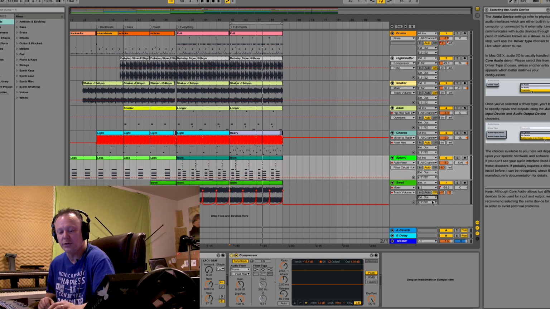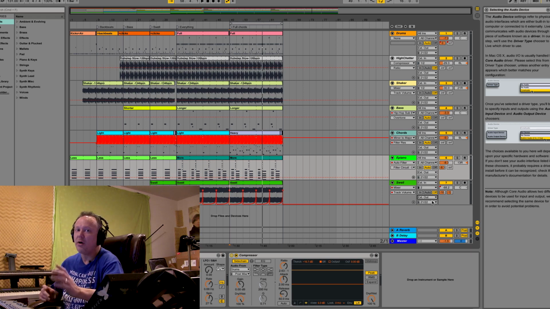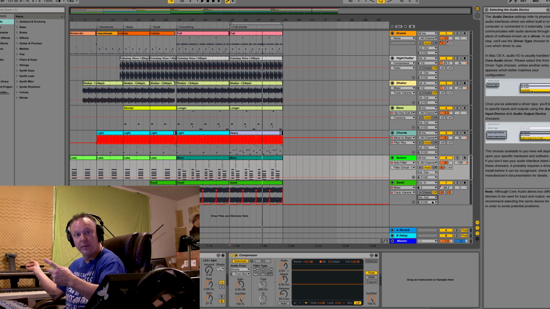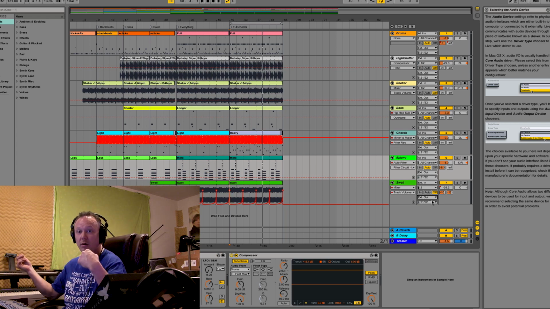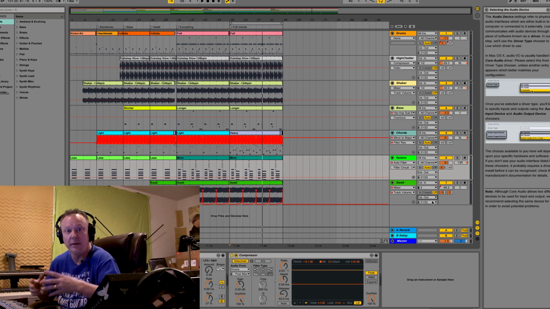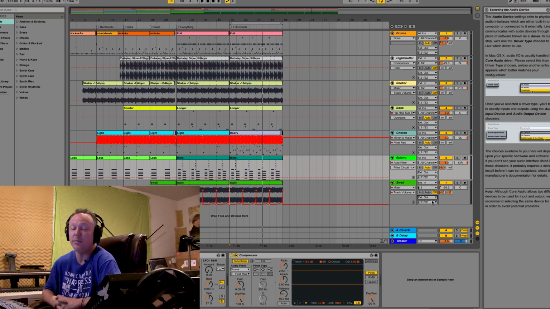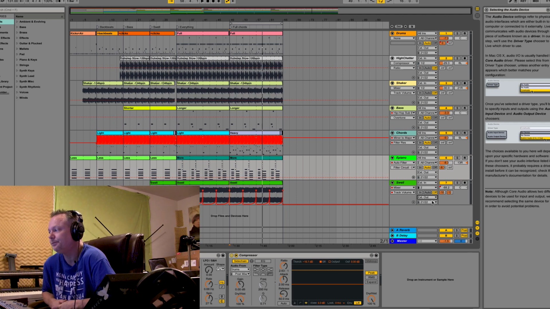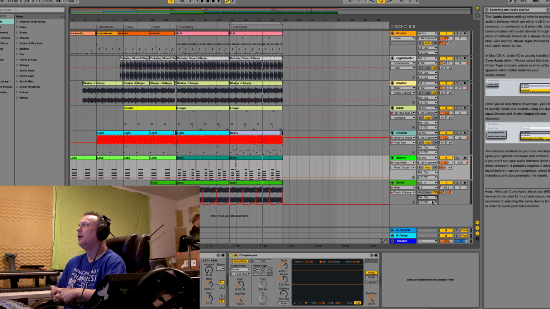There are, again, limitations to Ableton Live Lite, the Lite version of the program, in that it only allows you to use 4 inputs. Now, that may not be a problem in most cases with users of Ableton Lite because it's more of a MIDI-based program. You probably only really need 2 for your MIDI keyboard or your drum sample pads that are out there.